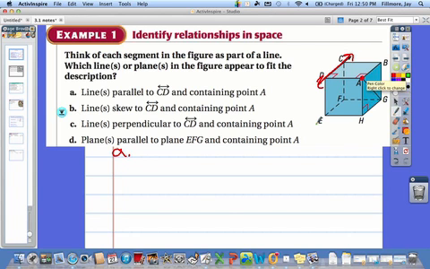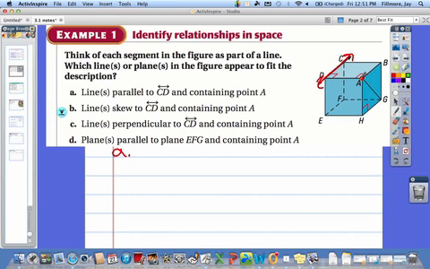We can see that EF down here appears to be parallel. It's on the same plane on the left side of our box. And they will appear to never intersect, but it does not contain point A, so that will not satisfy our description for part A of this problem. Another example we might choose is HG. It appears to be parallel. We could draw a plane diagonally through this box, so a single flat surface that contains both those lines, but it doesn't contain point A.